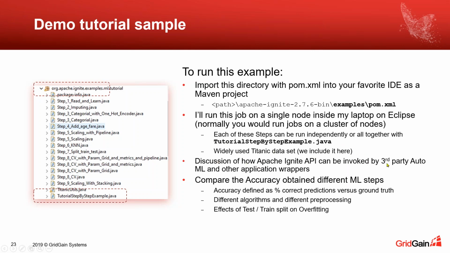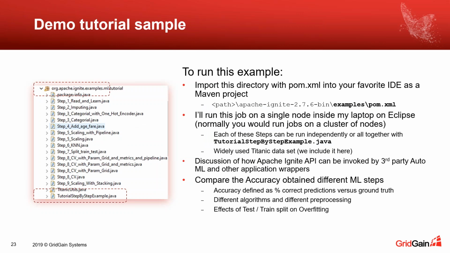I'll talk a little bit about the low-level API and how you can wrap it. If you're a Java programmer and you want to do the machine learning in Java, you can. But if you want something more UI-based, in other words, an auto ML workflow, then you can wrap that as well. Then I'm going to step through these and compare the different accuracy and some of the pros and cons of each one. I'm going to do it using kind of a brute force approach, but I think you'll get the idea.